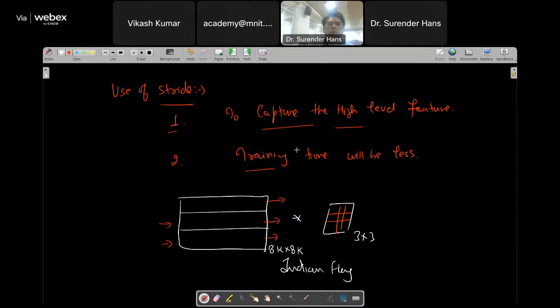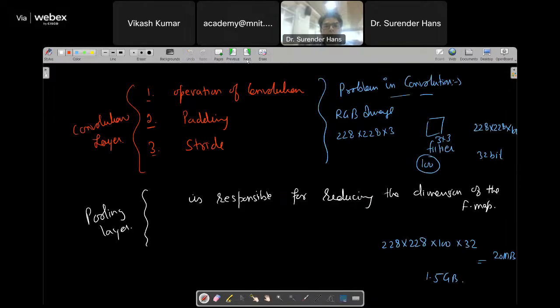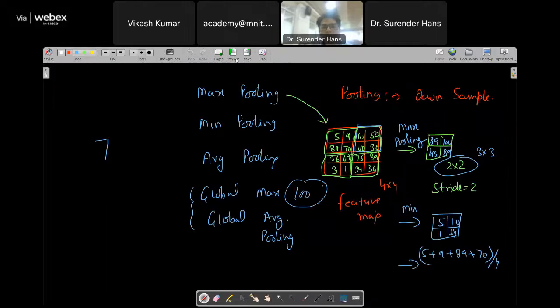Okay, now the second one is pooling. So see, there is one issue in the feature map after this convolution layer.